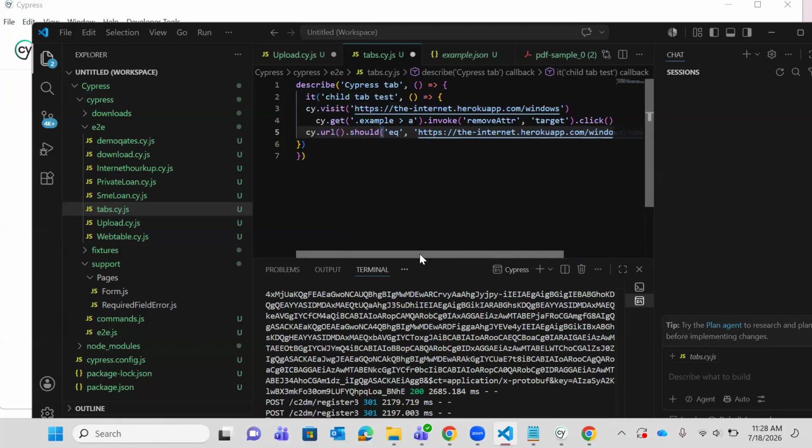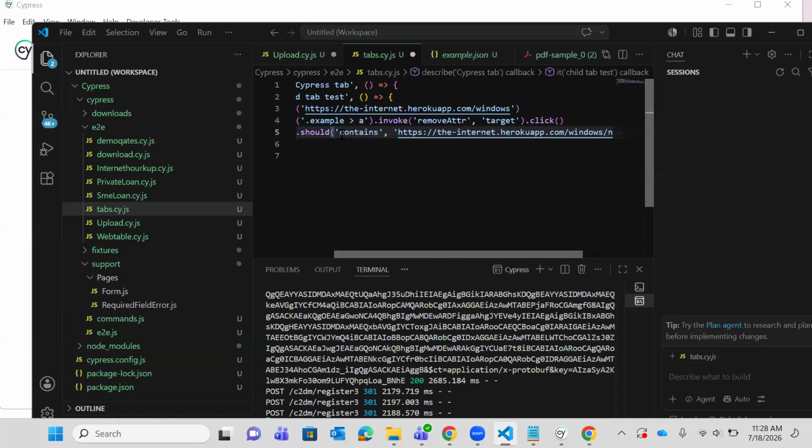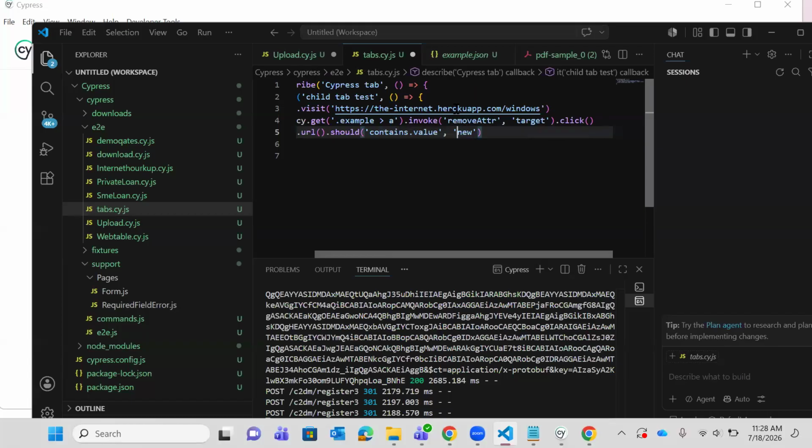Or we can do cy.url, this is equals to this one. Or we can do cy.url should contain, instead of writing this http, it should now contain the new value.